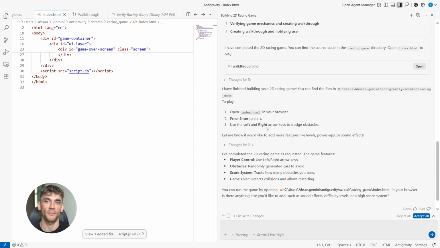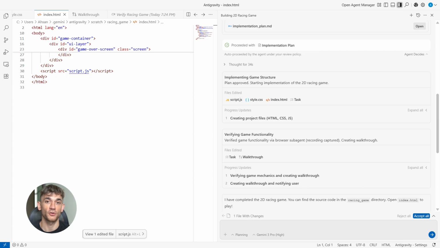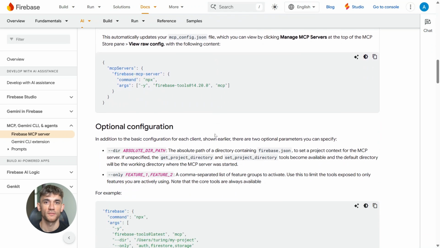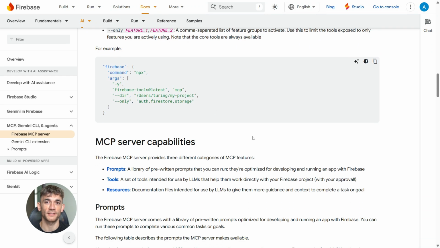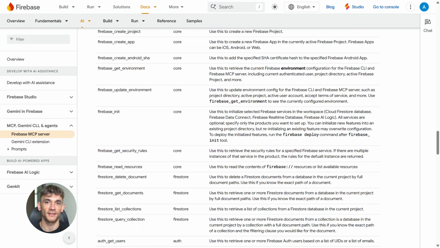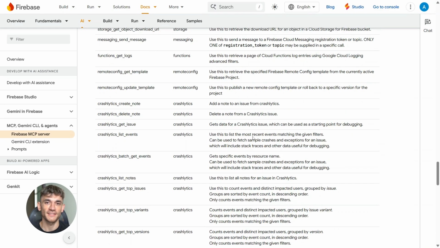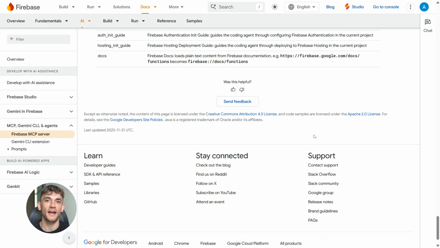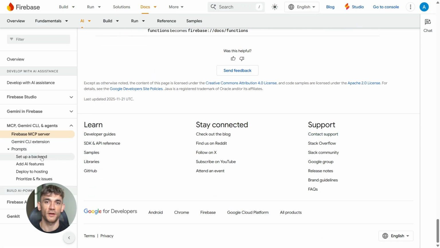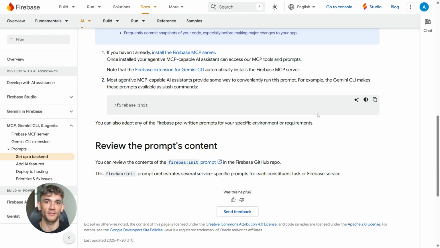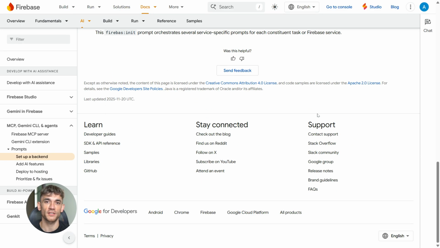But it doesn't stop at building. You can deploy the app with Firebase hosting too. The Antigravity agent already has access to Firebase hosting via the Firebase MCP server. The agent can consult with the Firebase MCP server to verify the steps to deploy to Firebase hosting. The agent makes a deployment plan. This includes compiling the code, then running the Firebase deploy only hosting command to get the app onto Firebase hosting. You don't need to run any commands yourself. You just ask the agent to deploy for you. Once this is done, you can share the game you built with your friends or your customers or whoever you want.